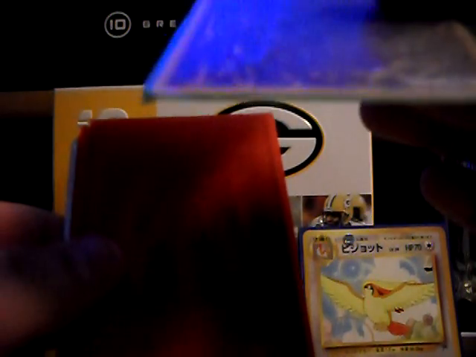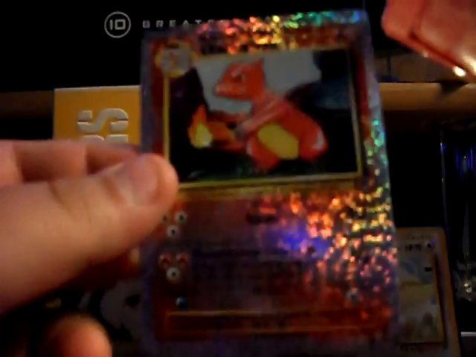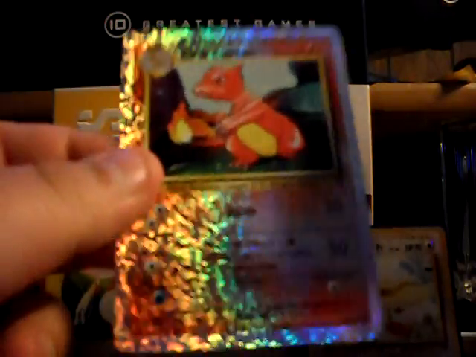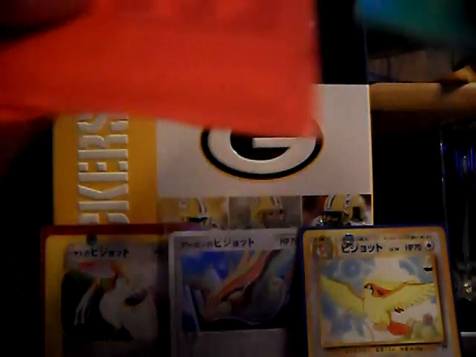And then here we have some cards in sleeves. And oh my goodness. Oh wow, thank you so much, Jamie. Oh my god, this is awesome. I've always wanted this. The Reverse Holo Charmeleon from Legendary Collection. So sick. So I'll open these cards right here in these sleeves.